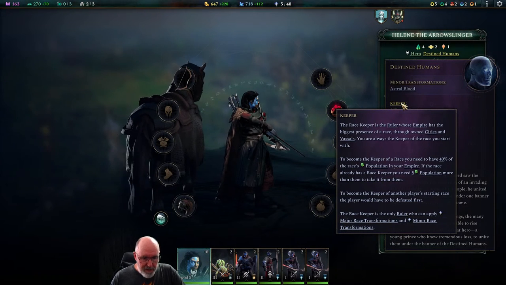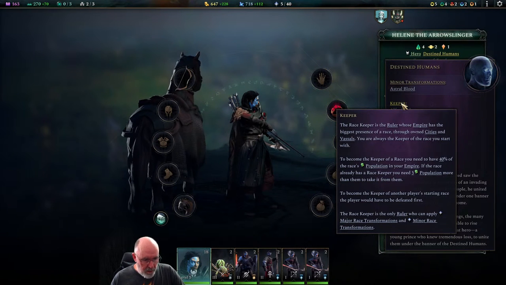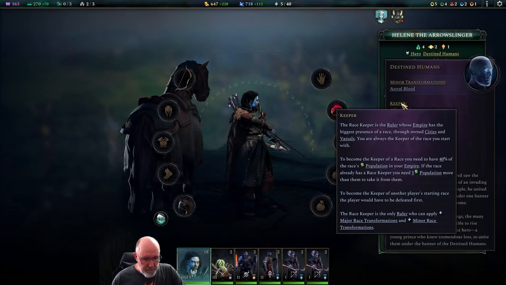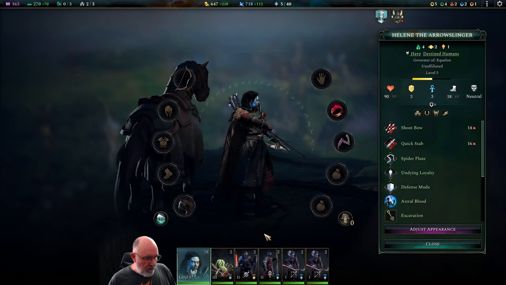To become the keeper of a race, you need to have 40% of the race's population in your empire. If the race already has a race keeper, you need 5 population more than them to take it from them. To become the keeper of another player's starting race, the player would need to be defeated first. So the race keeper is the only ruler who can apply major race transformations and minor race transformations. So this goes across all of the members.